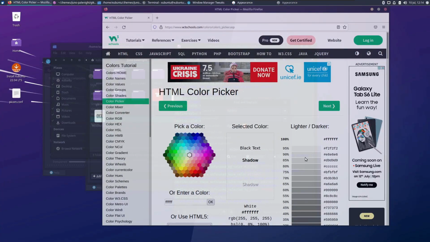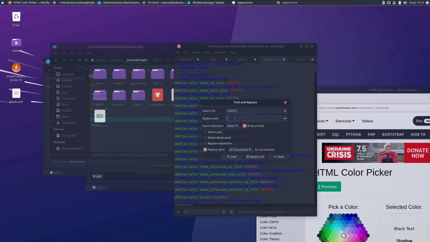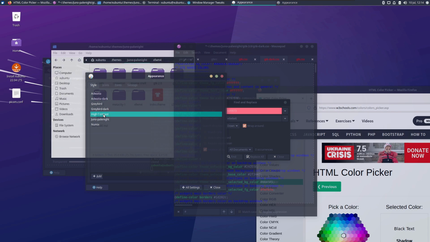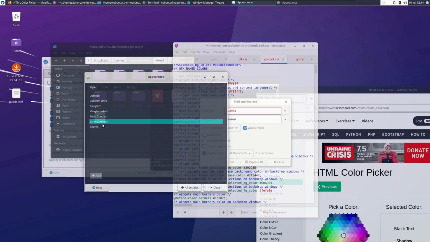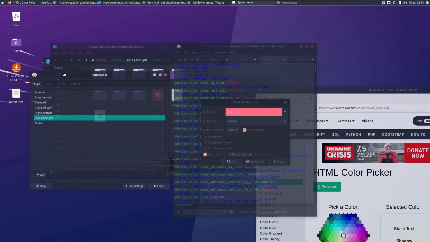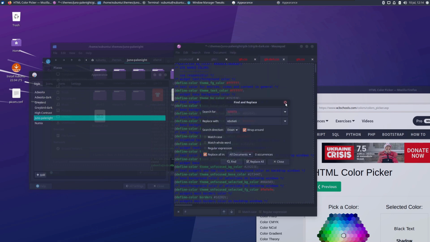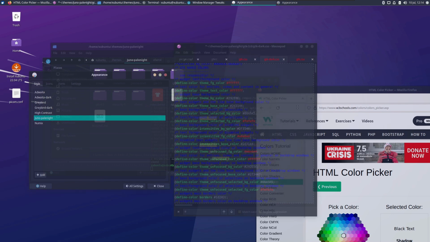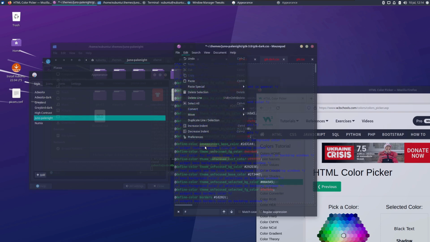So we can go for this one perhaps. This should be good. So in all documents, replace all, and let's get back here. Let's change the theme and see how it works. Yeah, looks a little bit better than the previous one. So as of now, we can stay happy with the one that we have changed here with the focused problem that we have changed.